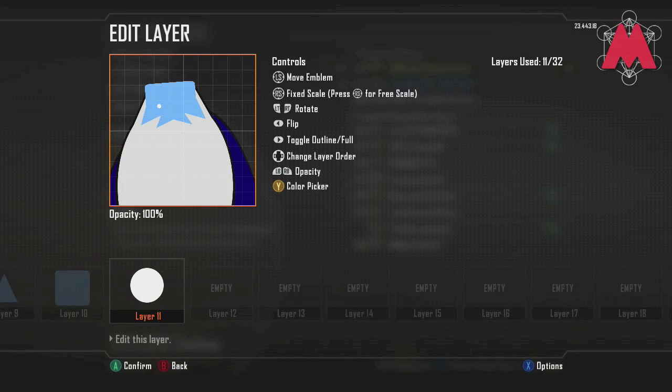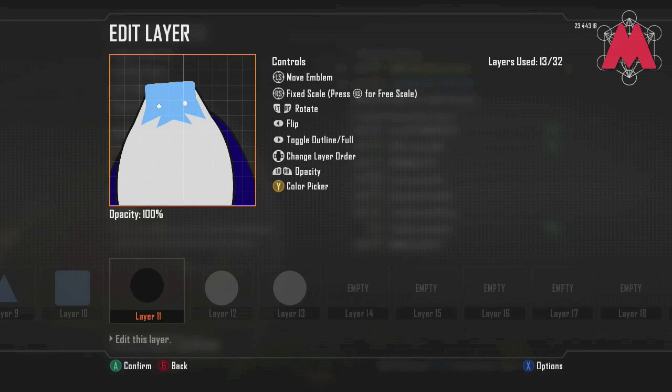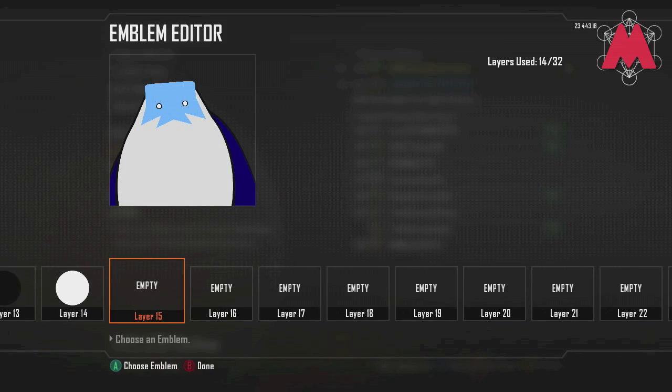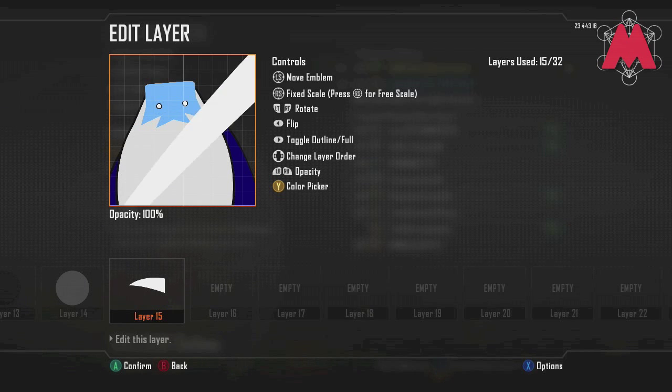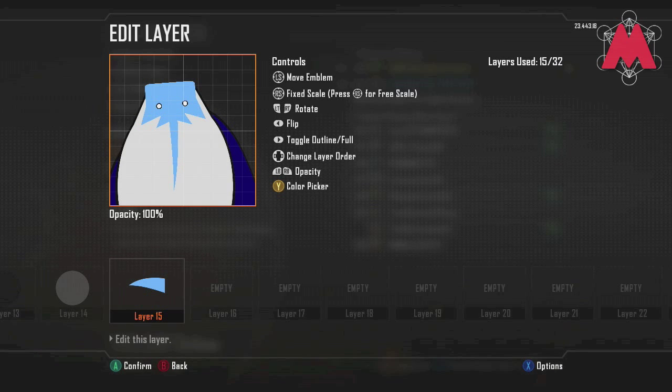So for his eyes, they're just little tiny white circles with a black outline. And the black outlines are really easy. Copy, paste, make them bigger, turn them black. It's real simple. Next will be his nose, which I use the golf flag shape, and I squash it down so it's real thin. I give it a flip so that the point goes to the left side of his face, and I change it to that skin color too. Now he's starting to look a little bit more like the Ice King.